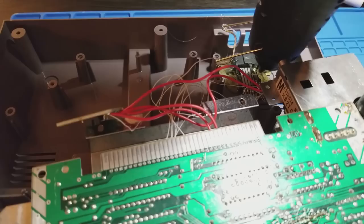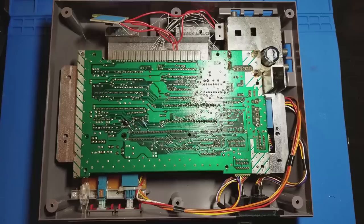Looks like we're ready to seal it up. I'll put the blinking light win back on and secure that voltage regulator to the outside of the metal shielding.